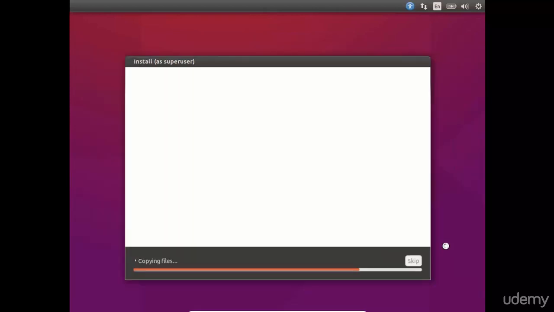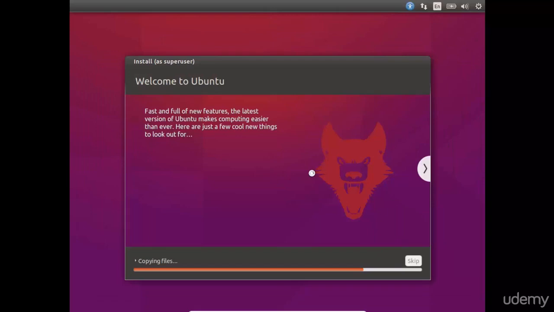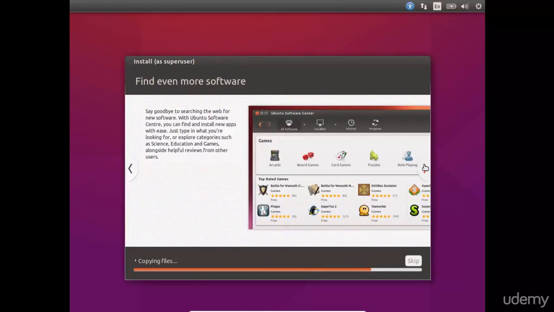And then hit continue. Now we're presented with a little demonstration of what to expect with Ubuntu. You can use these icons to scroll left and right. This demonstrates the Software Center where you can install and uninstall and manage software on your computer.